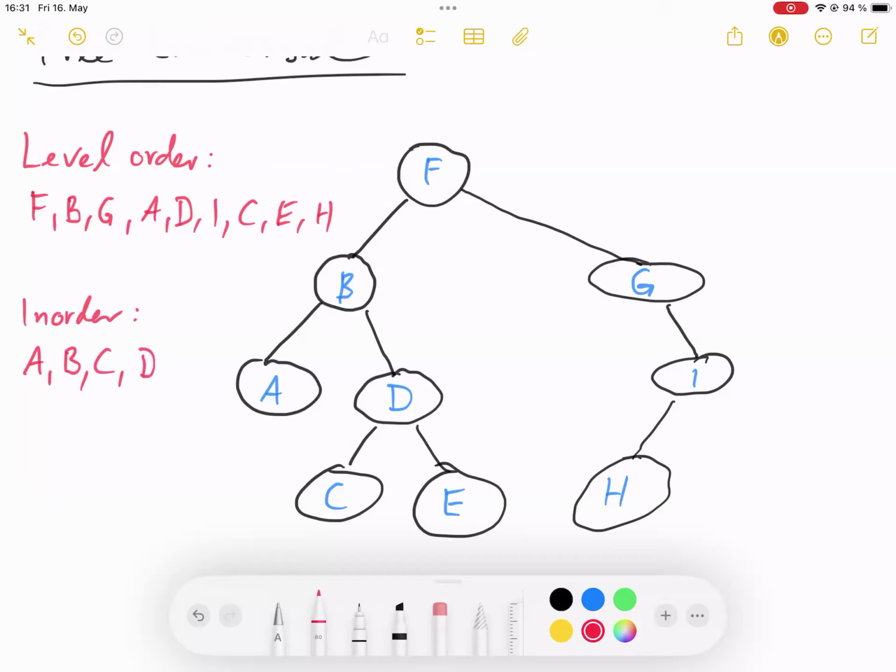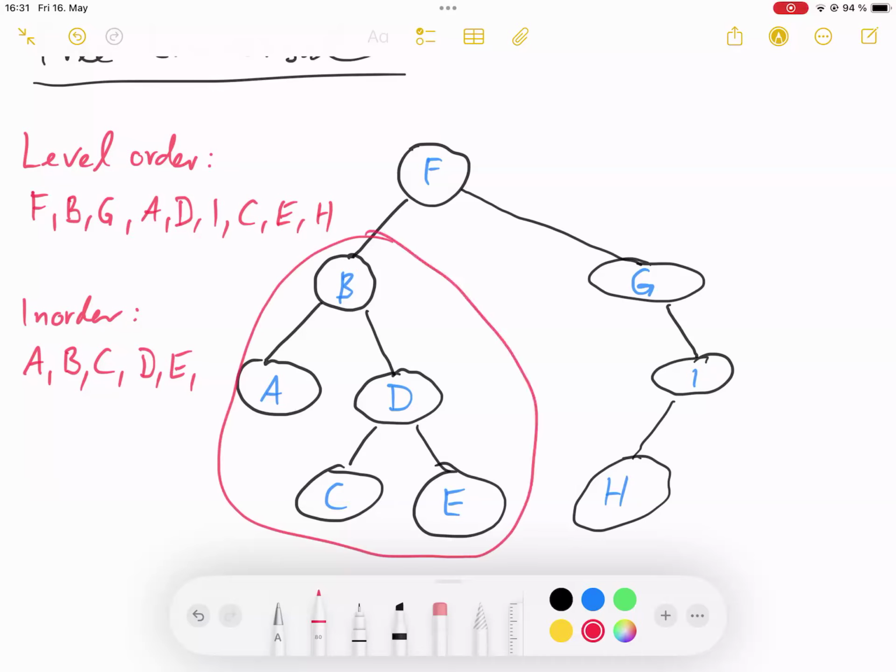I'm printing out value D. And then I'm doing the same procedure for E. I'm looking into E. There's no left child. I'm printing out E. And there is nothing in the right of E. Now I'm done with this whole subtree here, which was the subtree of F.